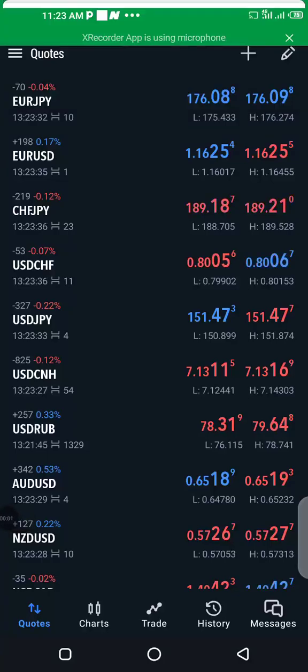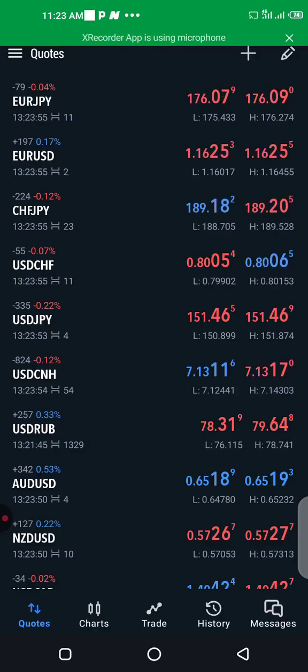Okay, so the next thing we'll talk about now is leverage. Leverage simply allows you to trade with more money than you have. Leverage allows you to trade with more money than what you have, okay? So next we have margin. Margin is the amount of money that a trader needs to deposit in order to open and maintain a larger position, okay?